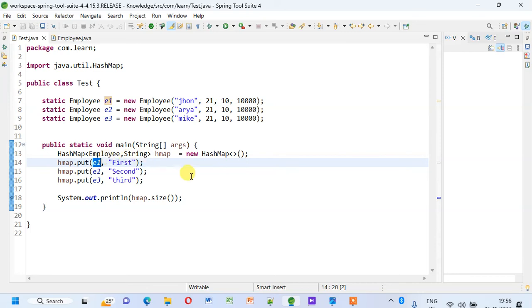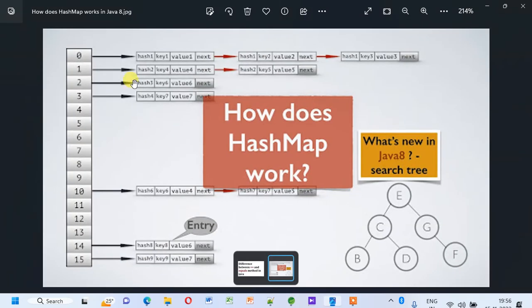Now as I mentioned earlier, here you have these indexes.